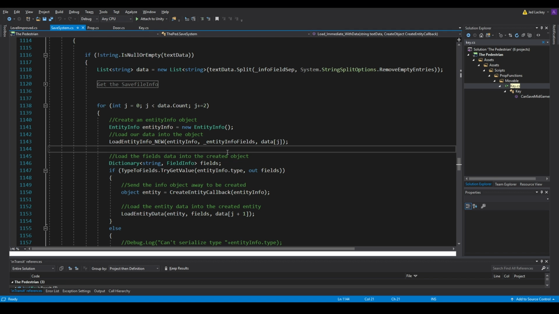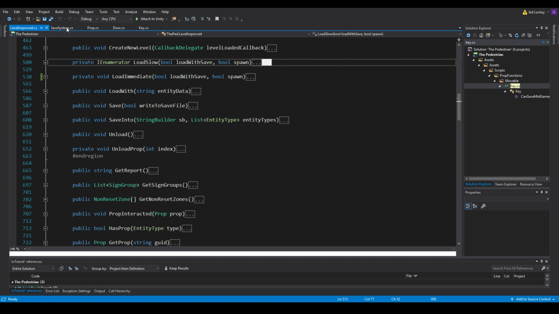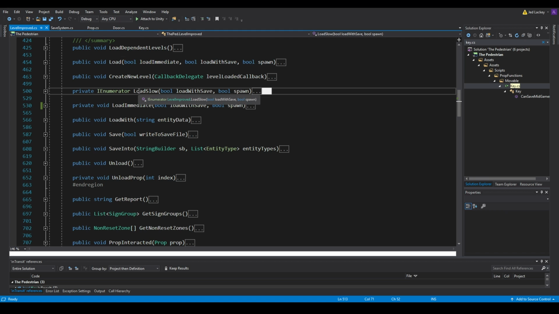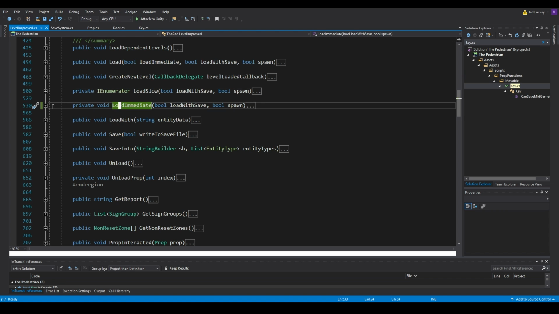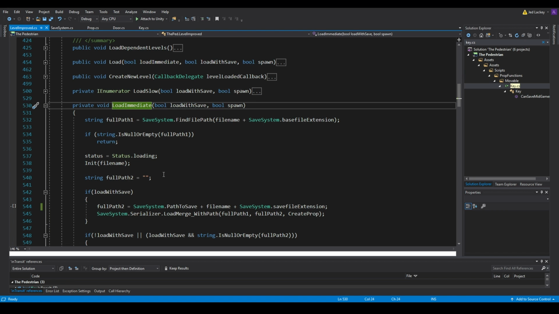So I can basically load 10 objects, and then wait a frame, and then load 10 more objects, and then wait a frame, and then load 10 more objects. And so in the level, I actually have another function that instead of loading this way, the function that we are looking at through all of this, actually loads the entire file and assigns all of the data to the objects in one frame.